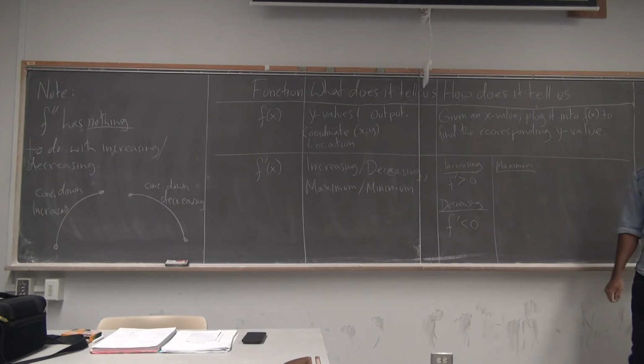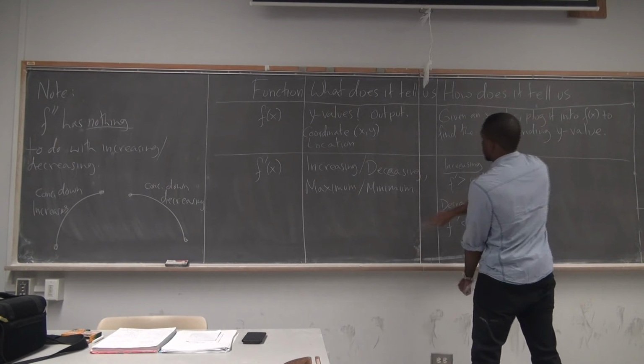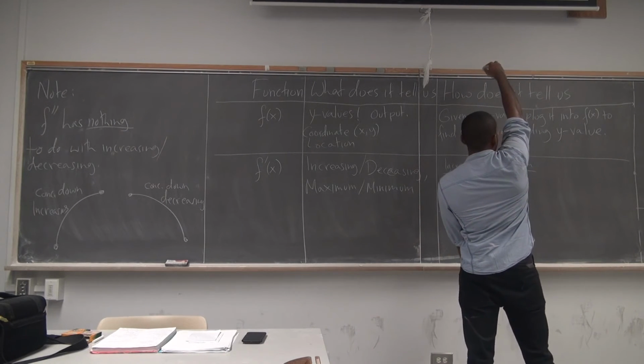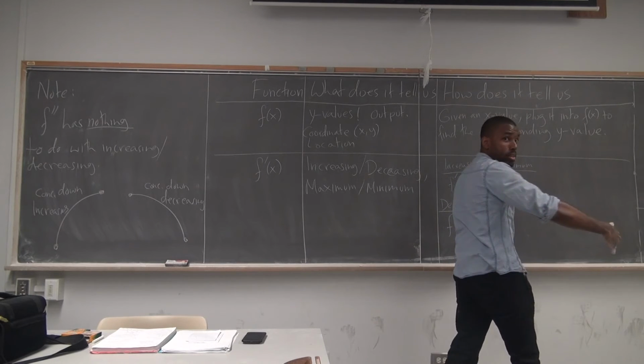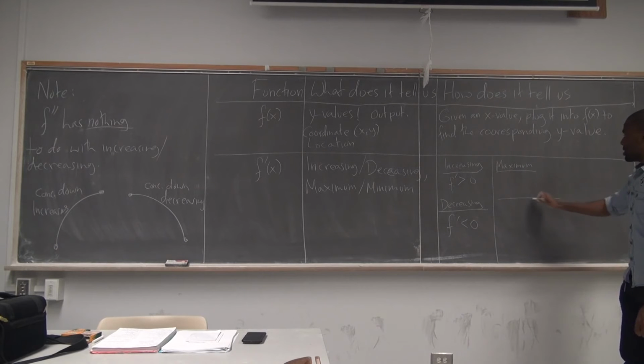Well, what is the behavior exhibited by a maximum? It means you look like this, right? There's a point where you're increasing to some value, you hit that value, which is the highest value you hit, and then you start decreasing from that value, right? So what happens in a maximum is this behavior.